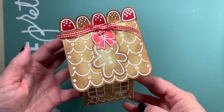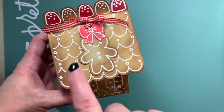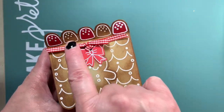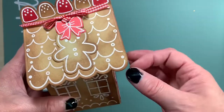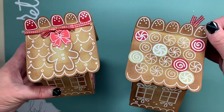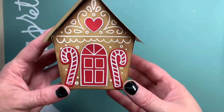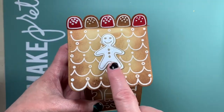Okay, and this is my last project to share with you today. I did use a different little roof. This is a cute little gingerbread girl. She has a little bow in her hair. I added some gingham ribbon, and then here at the top, in different colors, I do have the little gumdrops. I love the roof. It's a different roof than this one. As you can see, they're two different roofs. And then I did the same thing with the little house all around it. And this is another little stamp that I embossed.